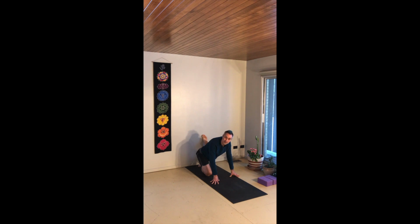Should have said this on the other side, but where your back leg is making contact with the floor, the weight should be above your knee, so more right at the bottom of your thigh. And then, if it's available to you, step your left foot forward. You can stay here with your hands down inside of your left foot, or you can bring them up onto your thigh. A couple breaths here. Breathe into whatever you're feeling.